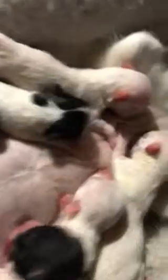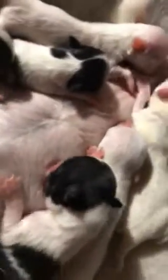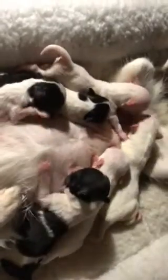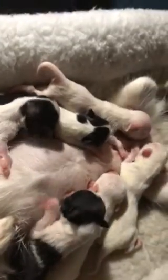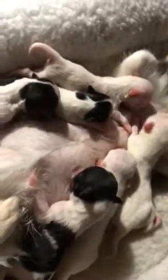Anyways, she's still getting some afterbirth coming out days after. I just gave her some oxytocin about 20 minutes ago, and that forced some more of the afterbirth out. I like to do that and make sure that it cleans them out. Plus, it also helps their milk production, because when you have this many babies you need extra help to have enough milk for all of them.